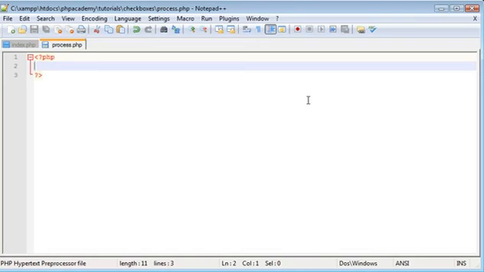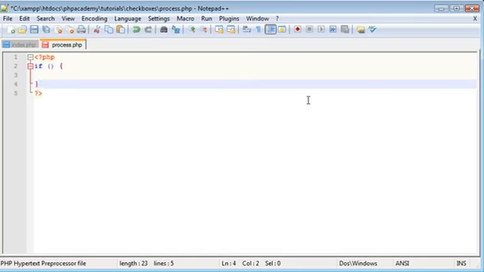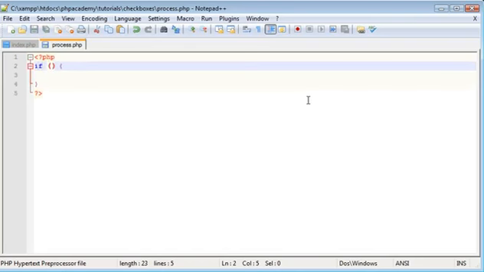So I'm going to create an if statement block with a condition inside, a starting curly brace and an ending curly brace, and I'm going to say $_GET and the variable name, which remember is language, and around this I want to check isset.